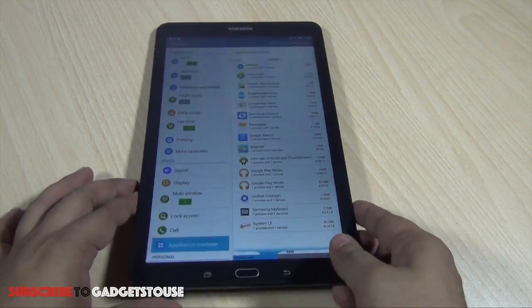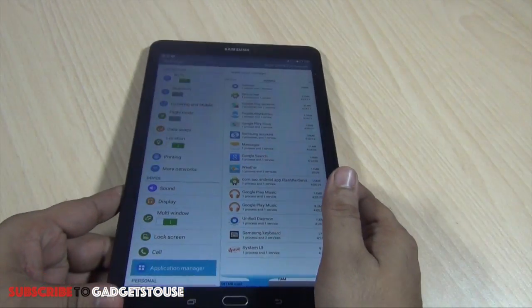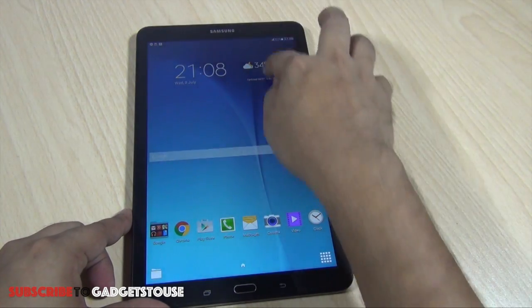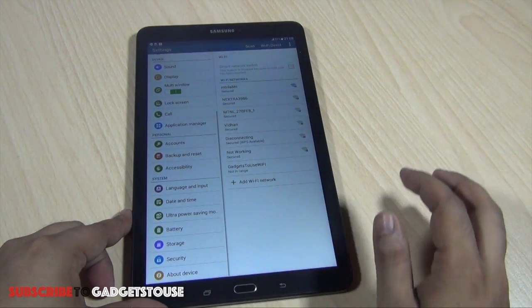So we have approximately 872 MB of RAM free out of 1 GB, and again this one is making this device pretty responsive and there is no issue at all. Talking about the overall interface, as you can see, it is running on the TouchWiz UI, which is very nicely optimized for this device.